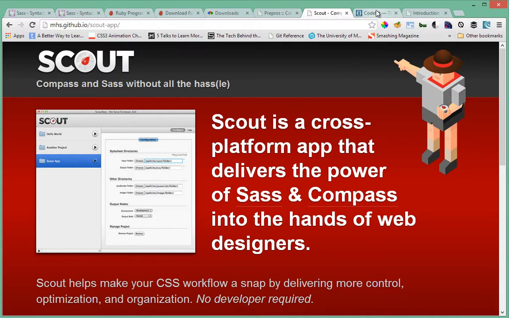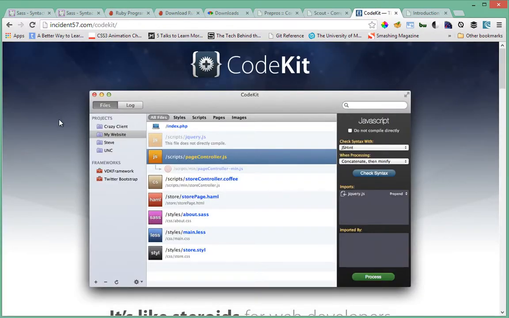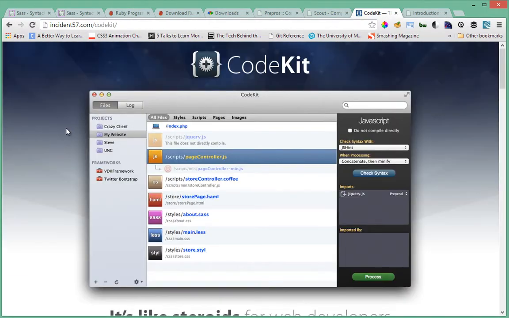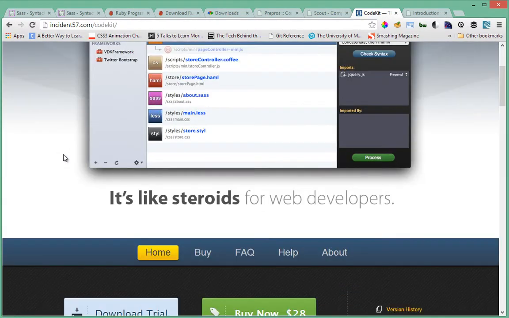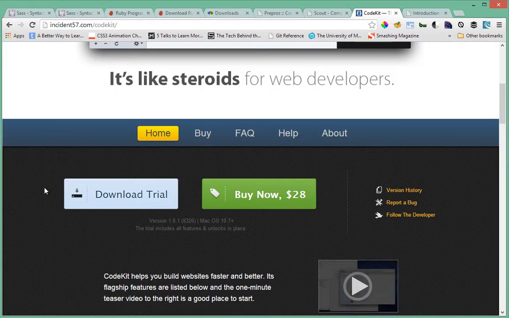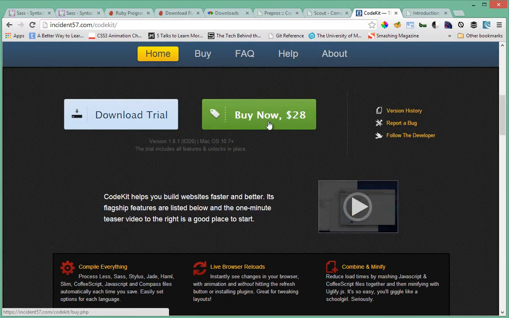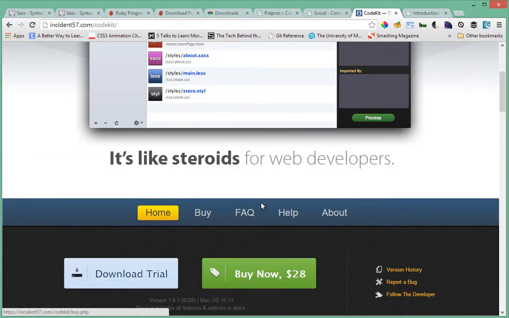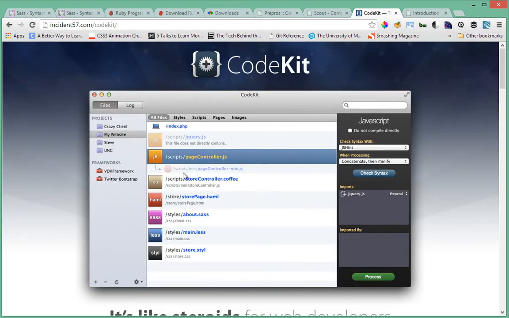There is another alternative which actually I use in my professional work, which is called CodeKit. But mind you that this isn't free. There is no free version. There is a trial version, but it's not free. After the trial version time, you have to buy it to be able to continue using it. This I find is the one that I'm most familiar with and is my preference. Not necessarily the best, probably, but it's the one that I use on a day-to-day basis on my Mac.